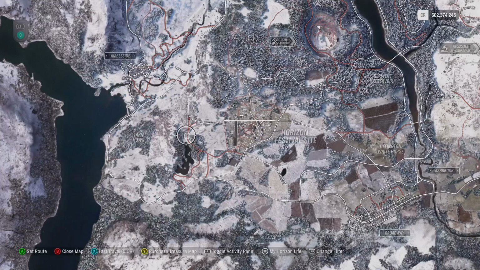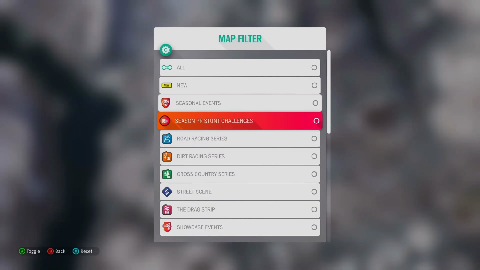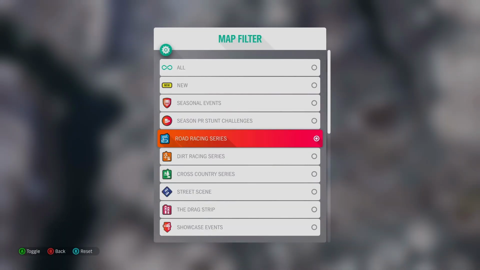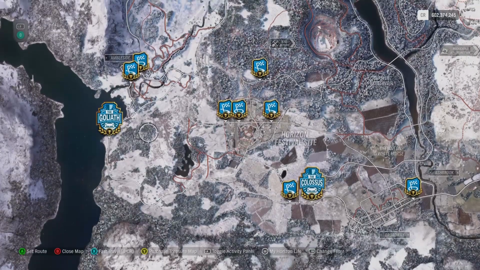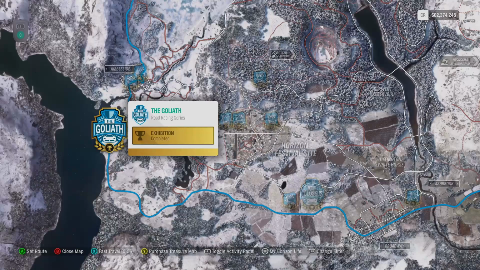For this chapter, head on into your map and filter by the Road Racing series. This makes them a lot easier to see and find. Now, the Goliath is located on the left-hand side of the map near Tarn House. Now, for whatever reason you don't have the Goliath unlocked, continue to race in the Road Racing series, earning influence, and eventually you'll unlock the Goliath.